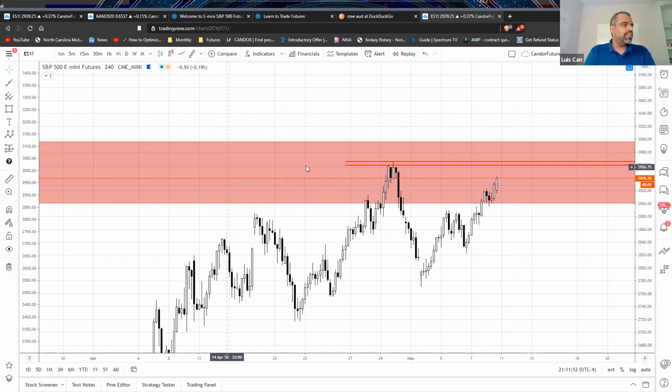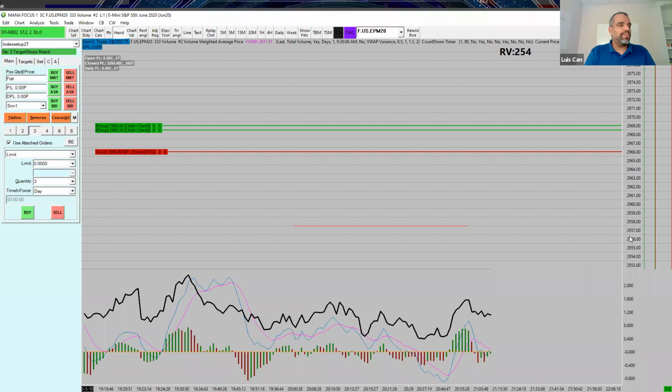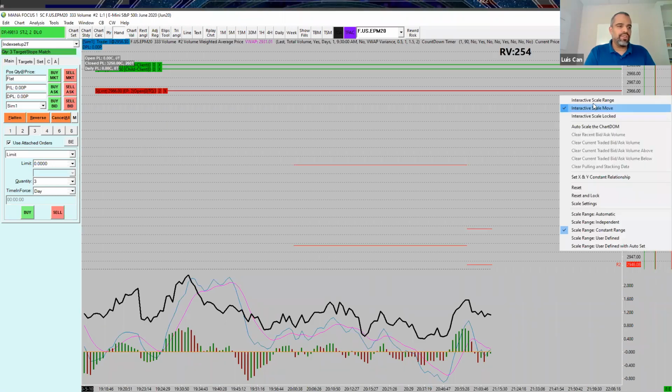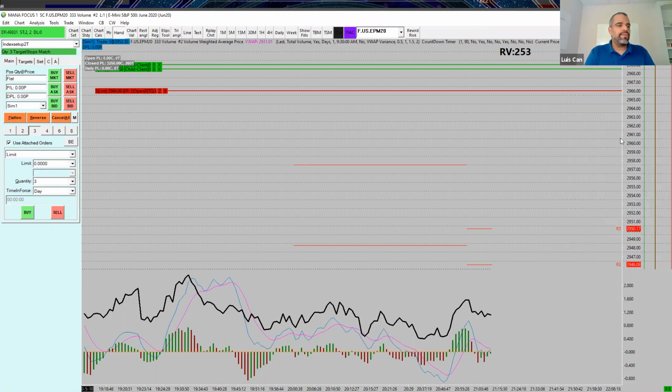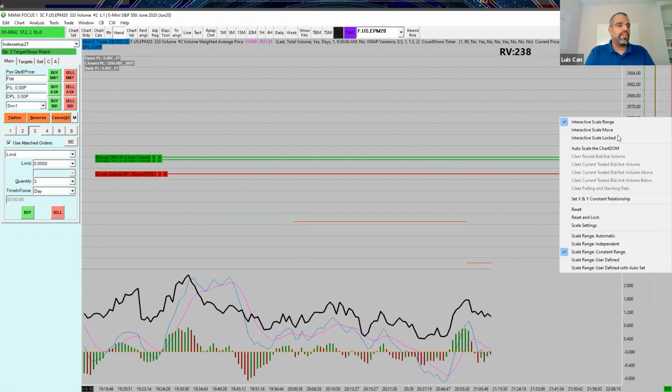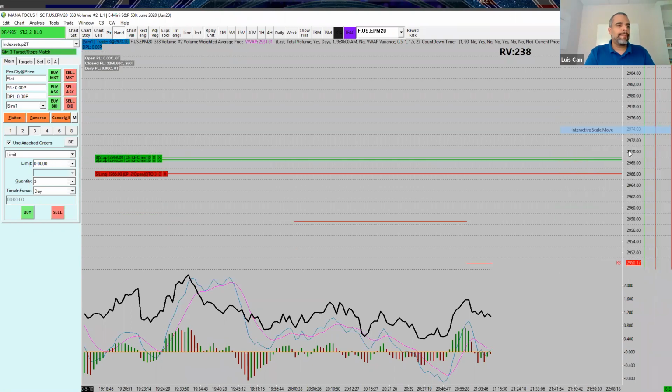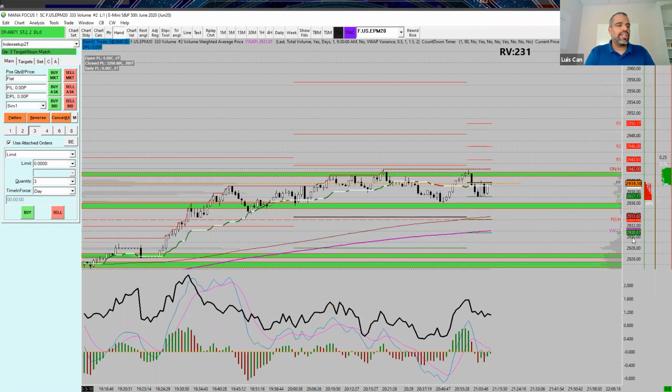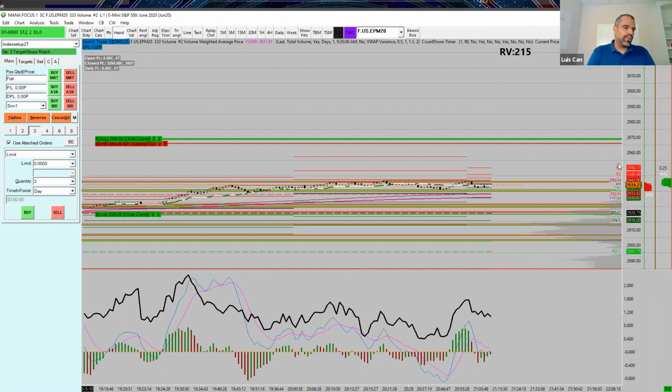Okay, so you saw how it looks here. By the way, if you want to know how much money that will be, just so you can calculate, let me do this. It's easier to calculate when you do such a big move because you can shrink it. And you see here is the entry, the red line. Here is the exit, the green line. I have a calculator that tells me how many ticks that is and how much money that would be. Like you can see, I have everything set up for 3 contracts.